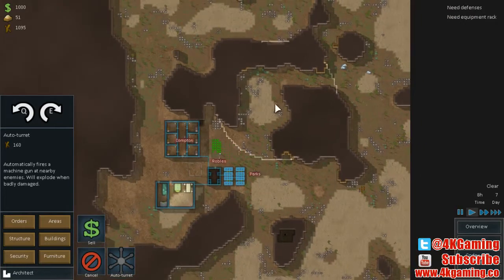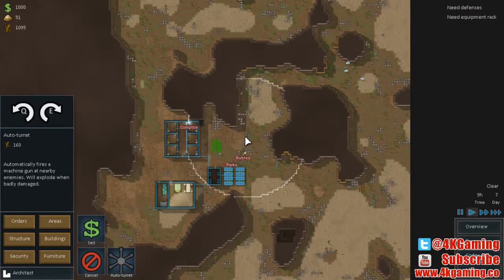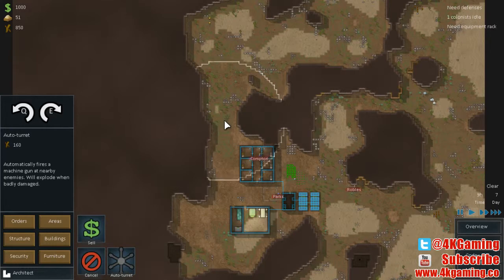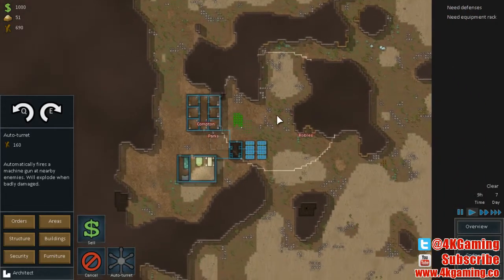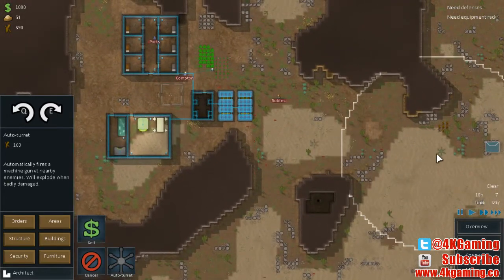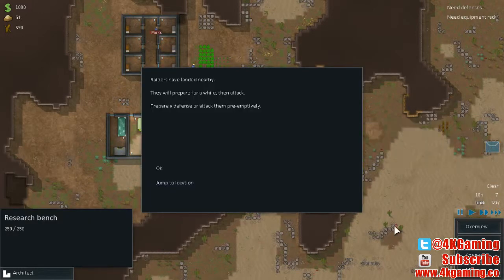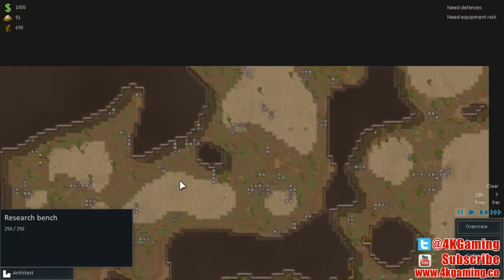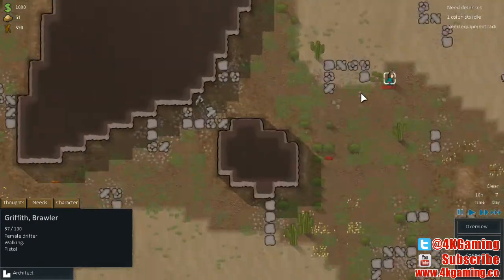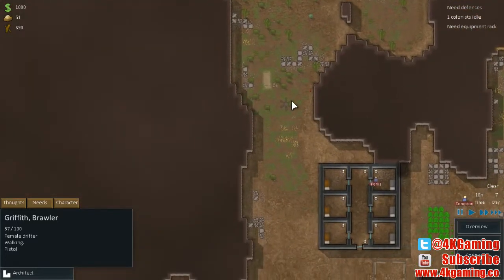So we need to put some down. I mean, we're in quite a relatively secluded area, to be honest. It's quite good in terms of what we've got going on. So there's one here that's sort of... Raiders have landed and will attack. So where are these raiders? Over here, are they? There's just one, which is good news. So let's head back to our little area.